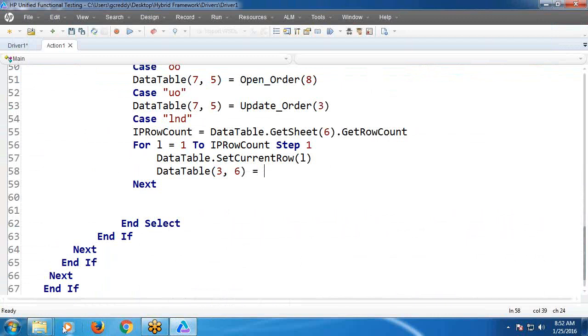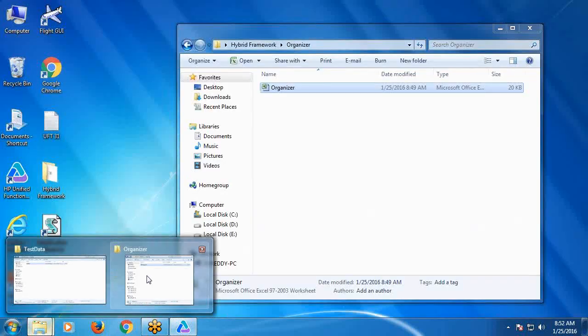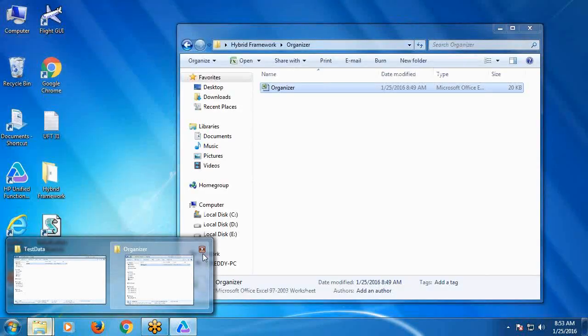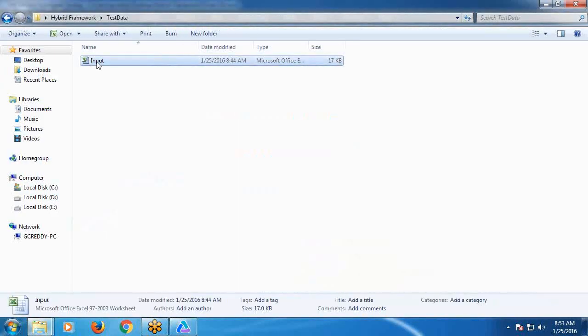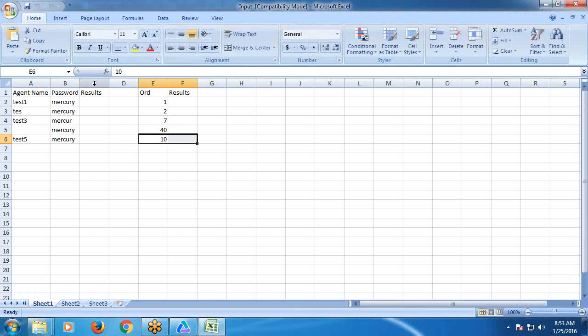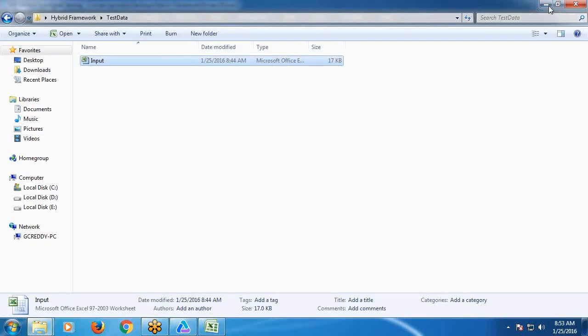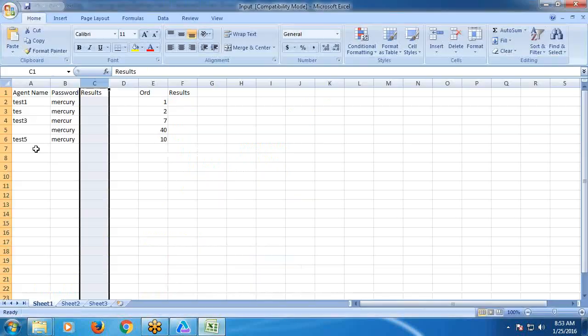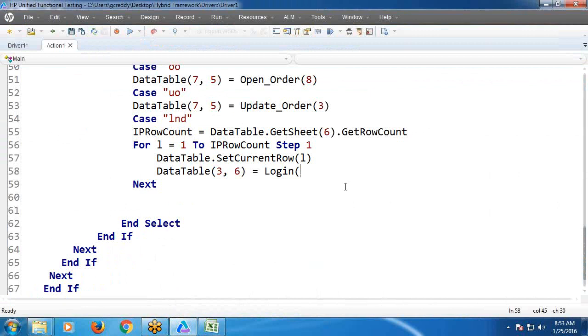Just open the organizer. Okay. Test data, third column, 3 comma 6 equal to login of, provide data table parameters. Data is available in the first and second columns for this function.